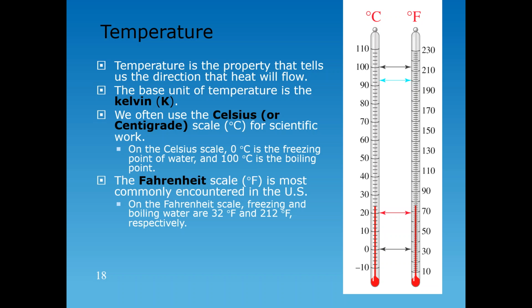And there is a mathematical relationship between the Celsius unit and the Fahrenheit unit, given by the following equation. The temperature in Fahrenheit is equal to 9 degrees Fahrenheit divided by 5 degrees Celsius times the temperature in Celsius plus 32 degrees Fahrenheit, all right? Or if you want to convert from Fahrenheit to Celsius, then you can use this relationship. It depends on what you're trying to convert from or to, all right? So that gives you the relationship between the units of Fahrenheit and Celsius.